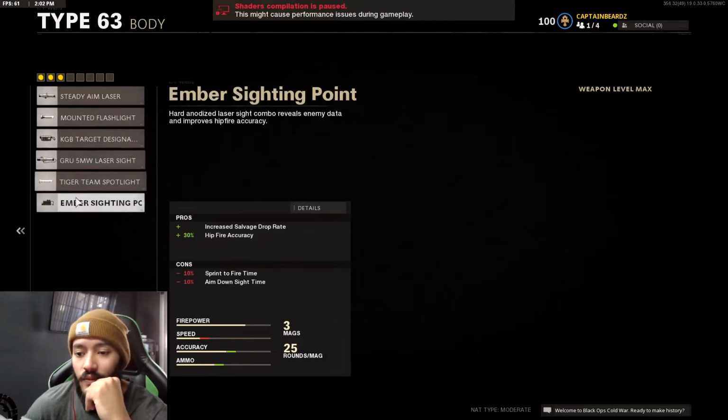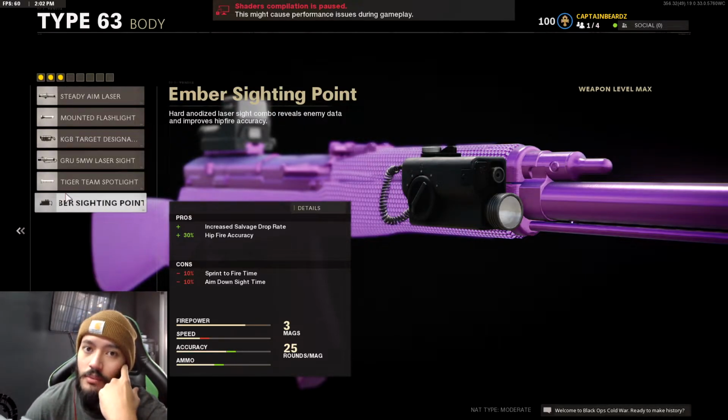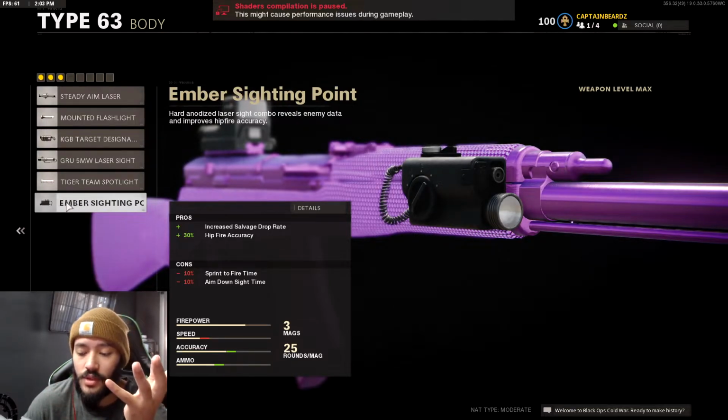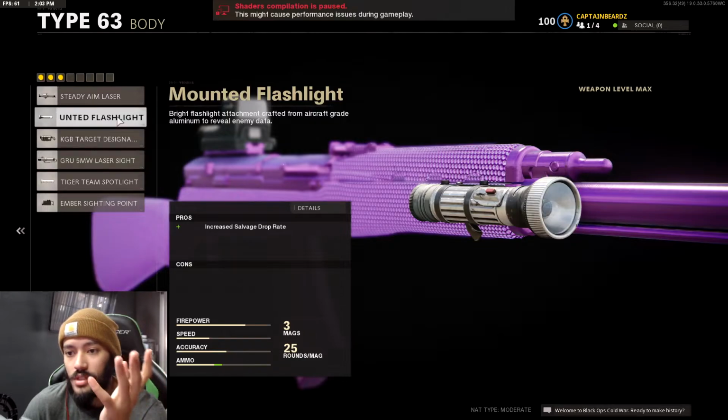Next is the body. For the body, this is very subjective onto what you choose. I never try to hip fire unless I absolutely have to, because I try to maximize my critical hits, which are my headshots. So I avoid hip fires as much as possible. So I never ever use the last one unless I'm just being silly, because I'm losing sprint to fire time. I'm losing ADS time, so I never try to use the last one. The one I always go with is the mounted flashlight.